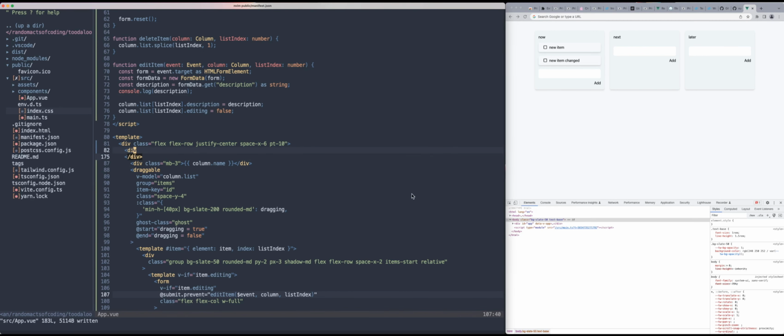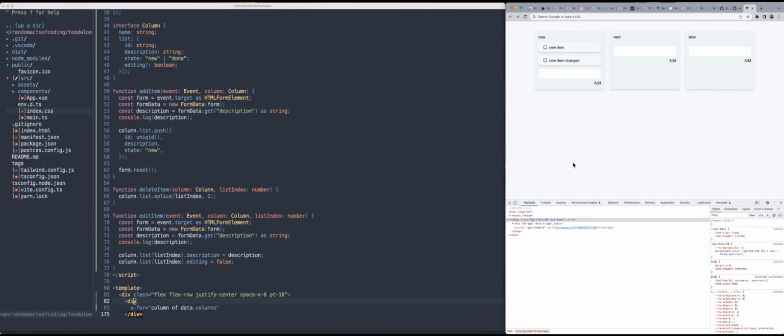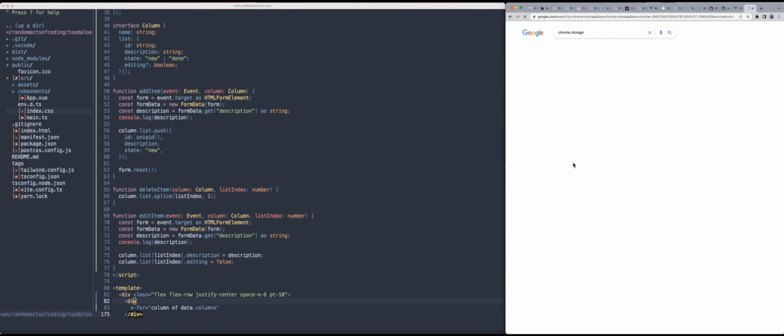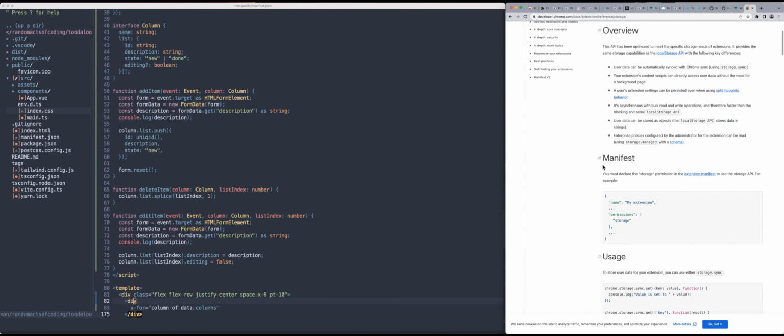There is one last thing that I wanted to tackle, which is Chrome has this built-in functionality, Chrome storage. And what this will do is, for one, I believe it gives you access to more data than local storage, which isn't really my concern. The functionality that I do like is that it has a sync function.